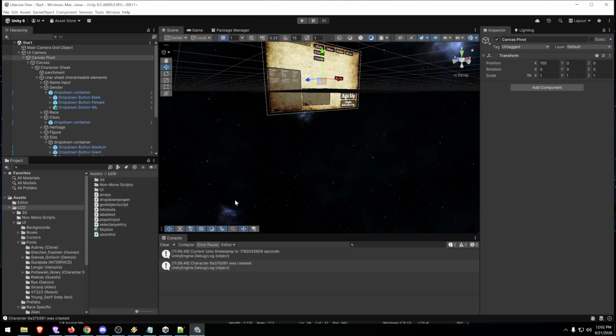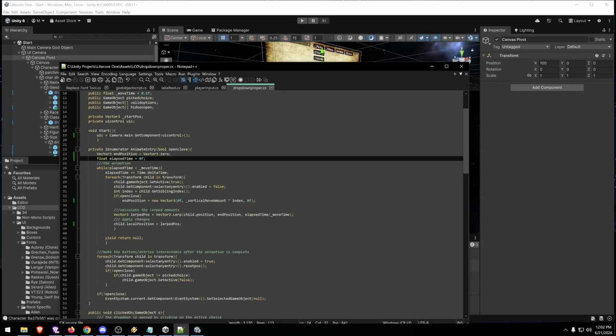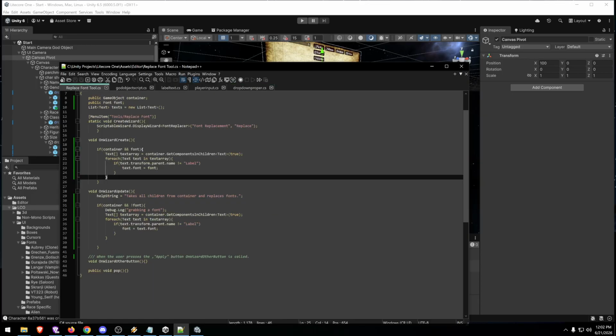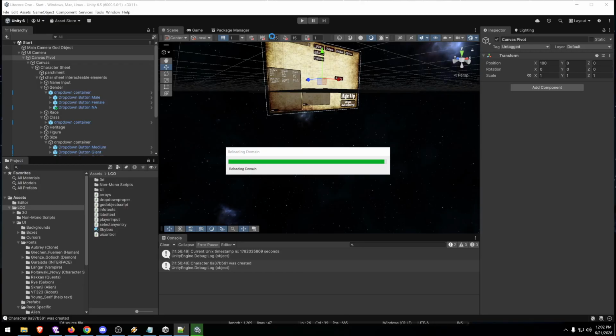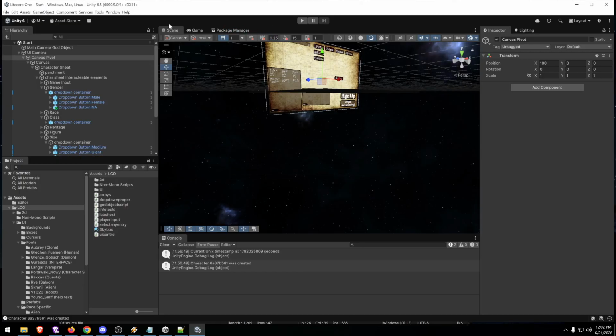Could this be as easy as having to suffer through another dialogue? That would be very nice. We'd rather have it immediately just save, but alright. Let's see. Tools, replace font.